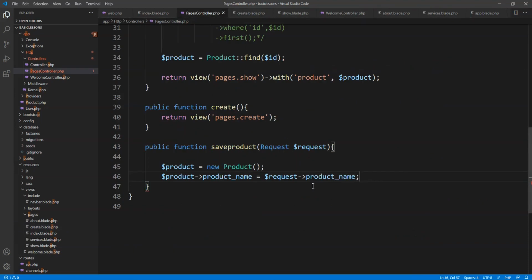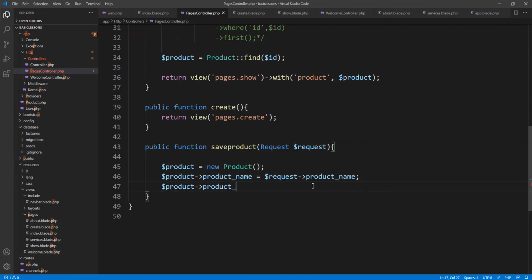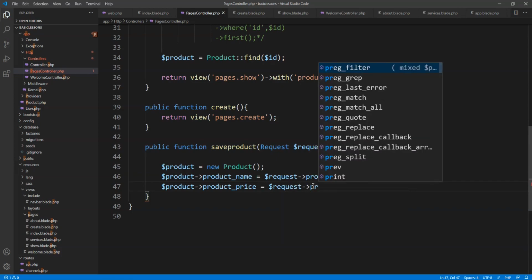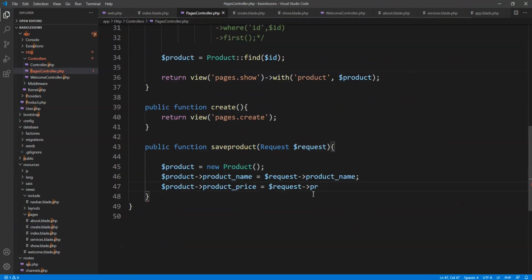I'm going to take also product in singular, product price, like this. And I'm going to say request for the product price. Put the same thing with this. Copy this and we're going to pass it here.